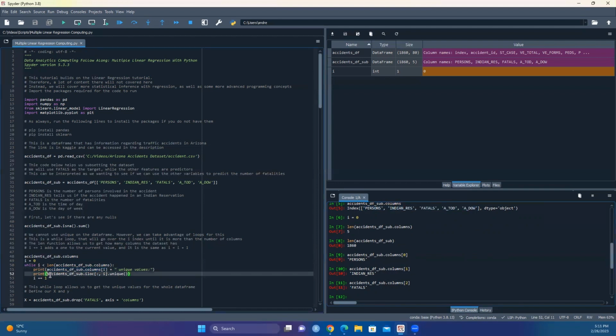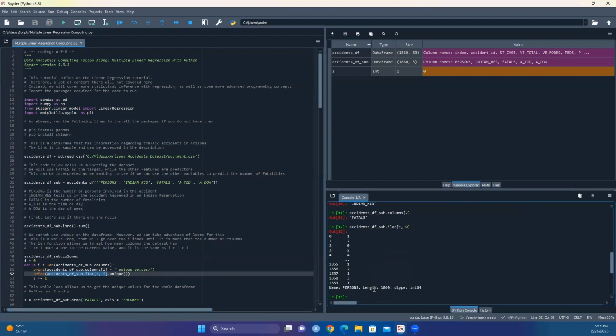Now, what about this? iloc. This is a new method that we haven't used yet. What iloc allows us to do is basically this. It is going to return us the actual data inside it. But you might be asking yourself, why can't I do this instead? Let's just get rid of iloc, put this into string, and the persons. Well, you would be right. It's exactly the same thing.